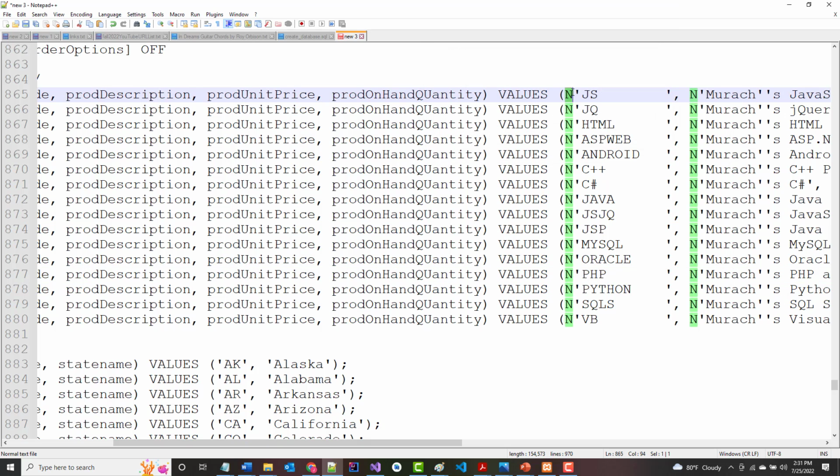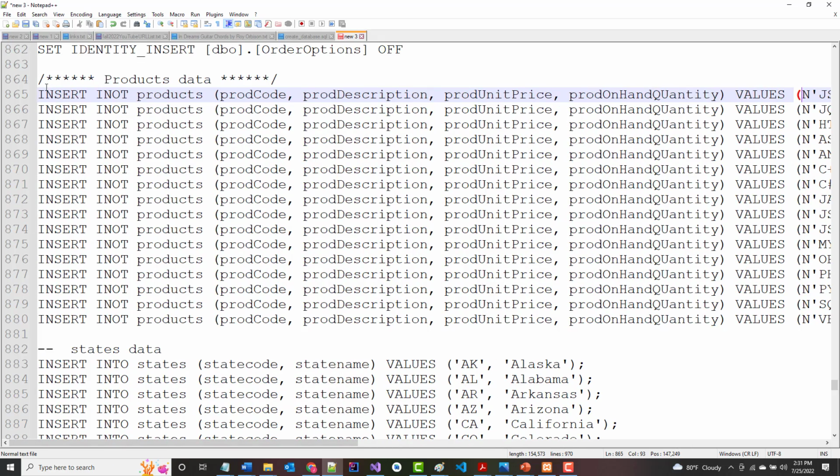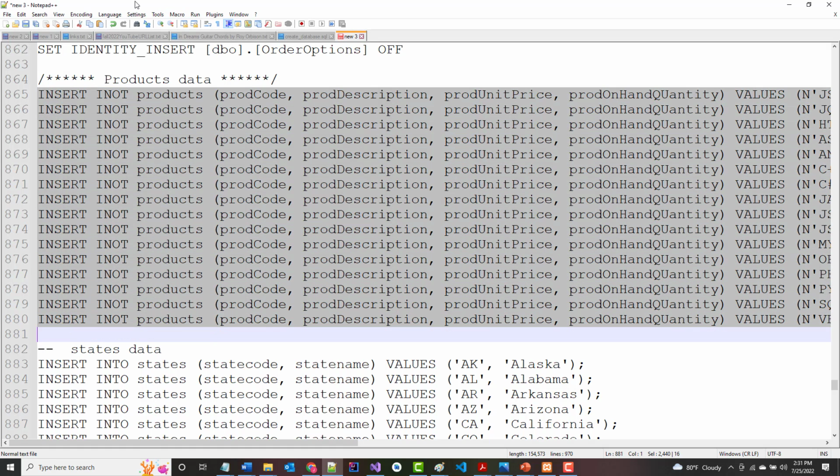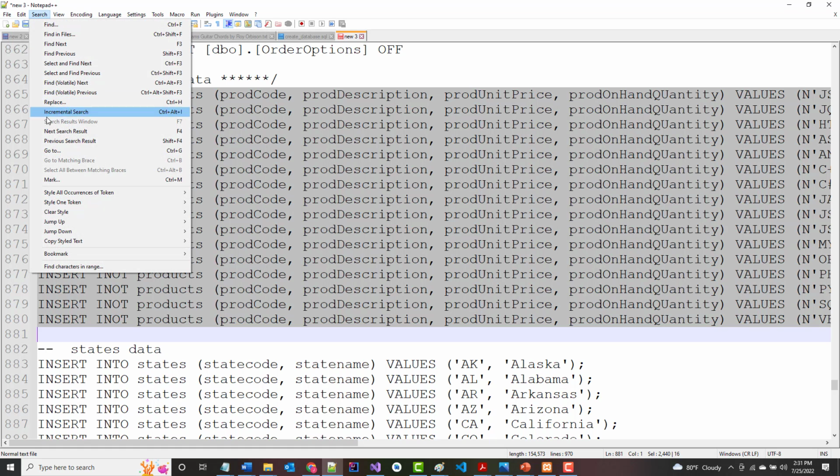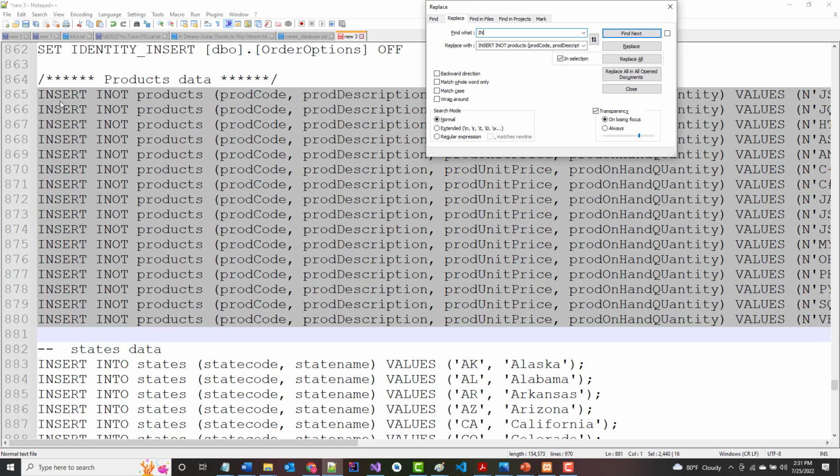Again, I want to remove this. So in here, I guess I can spell into. Boy, oh boy. So I want to replace I-N-T-O, not I-N-O, with into. Fixes that. And then I want to replace just that.